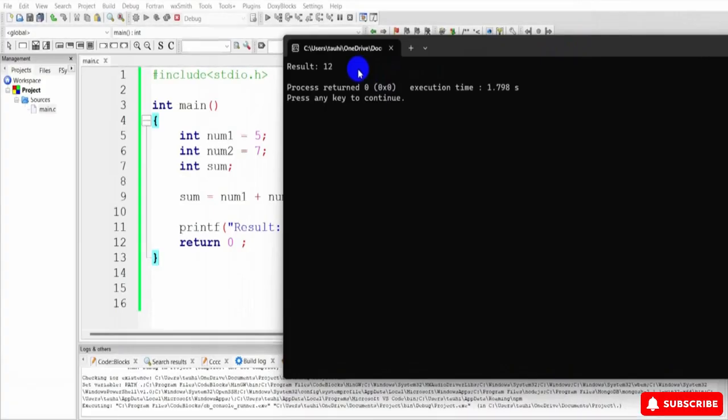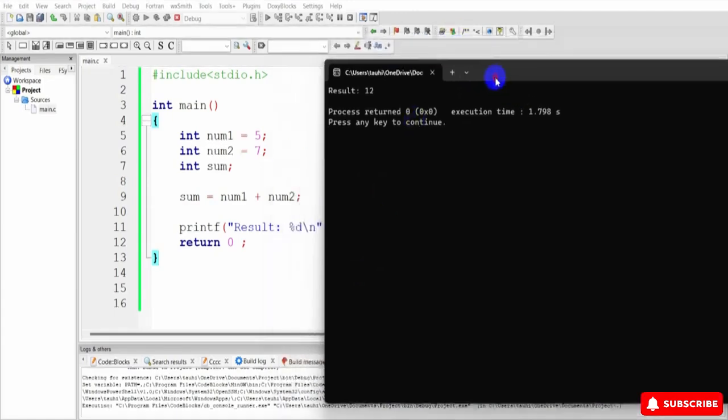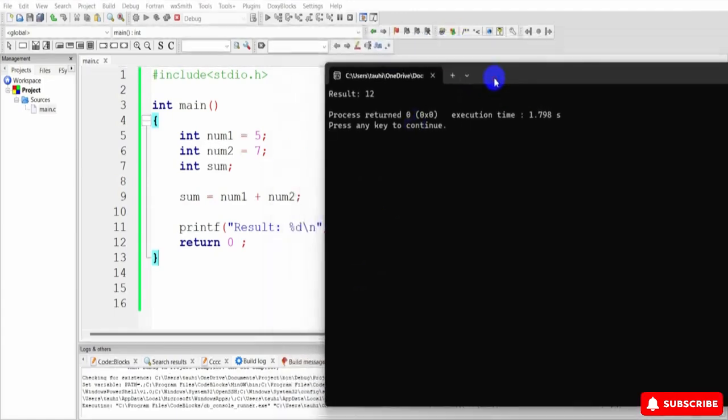I have successfully fixed the logic error, identified the problem and solved it. The unexpected result is solved, and the expected result of 12 shows on the screen in this compiler. In this session I covered the logic error and part of the coding adventure, and mastering the art of debugging is a valuable skill. I hope you understood the session and can write this code on your computer.